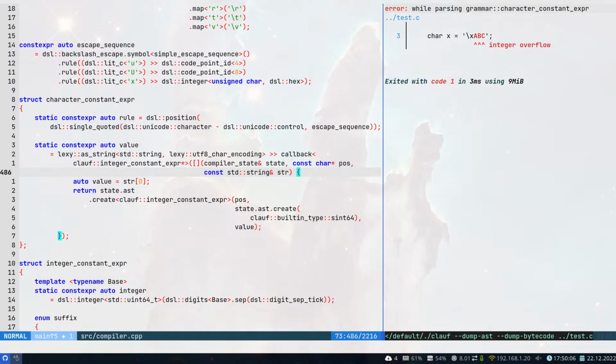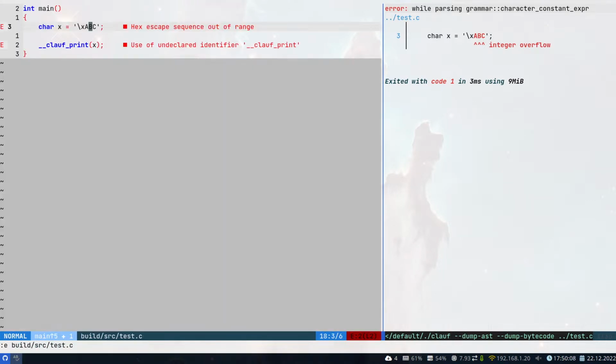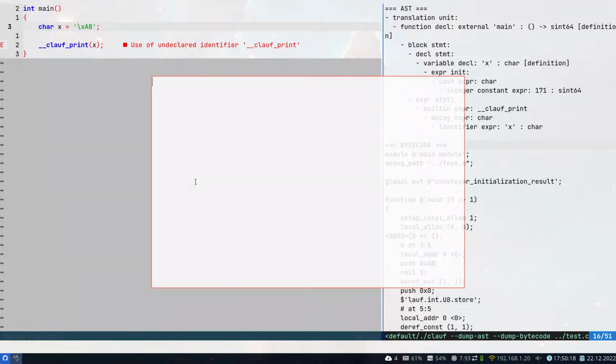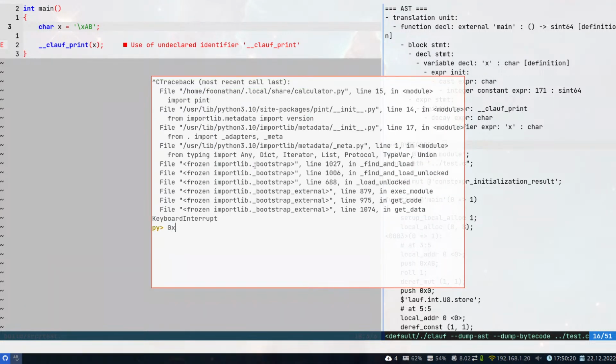Right, which gives you an integer overflow. And I'm curious the way this is handled. This is 187. So this is handled literally as a byte and not interpreted as a Unicode code point, because then this would be a different number.